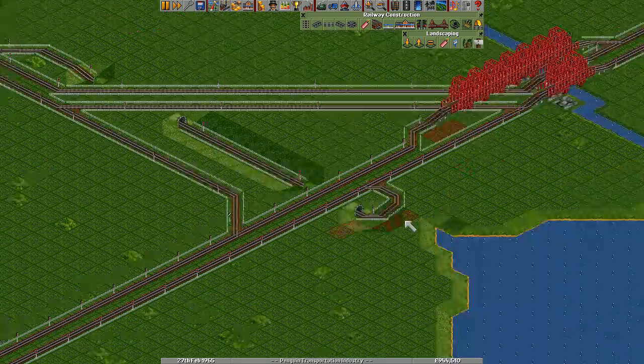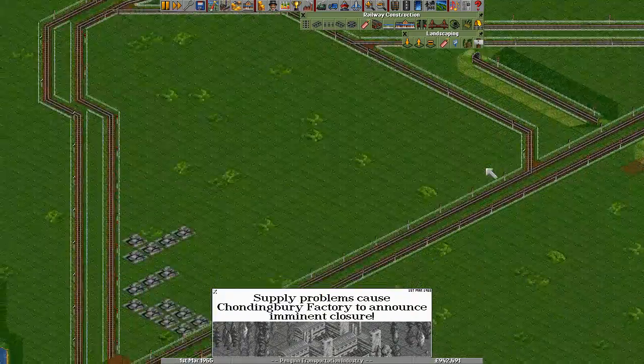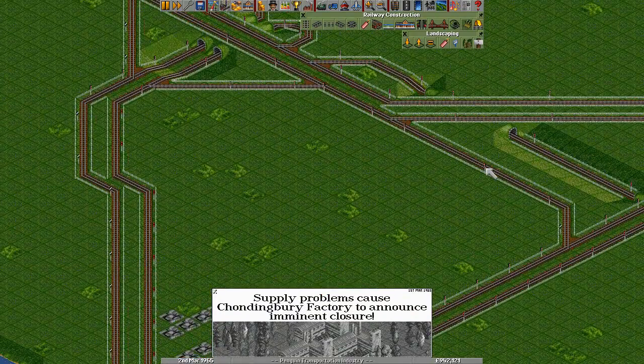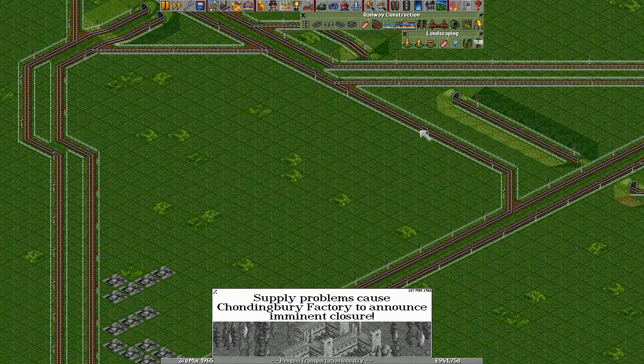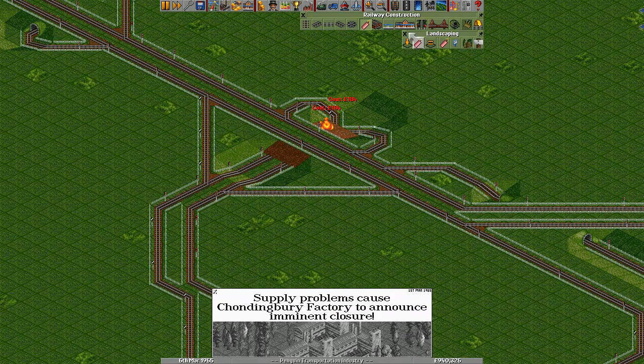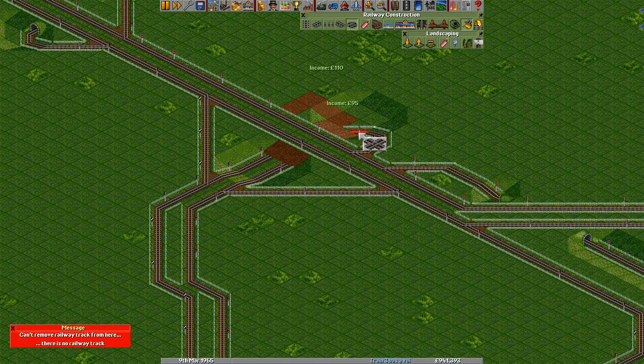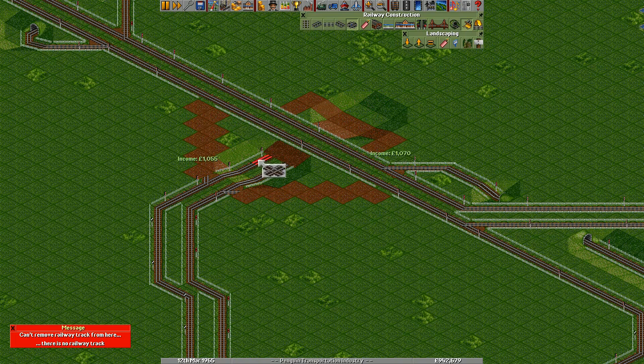Now let's see. Back to this. We have the way for trains coming from this way to go down there. We have a way for trains coming here to go up there. Yeah, so we can actually remove all of this stuff now. So let's quickly get rid of this mess here. I'm clicking like a madman here, trying to find the right pieces of track to remove.